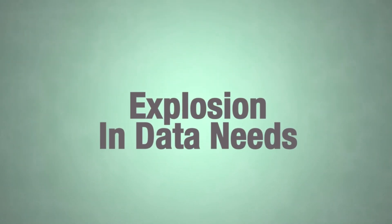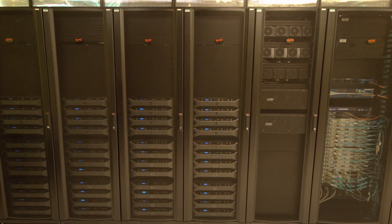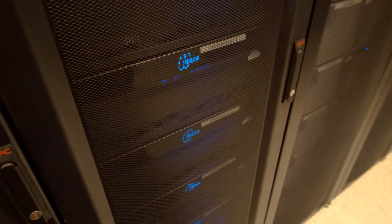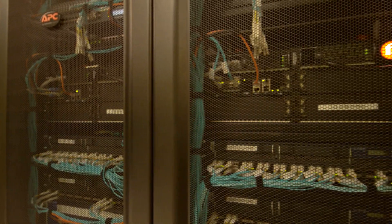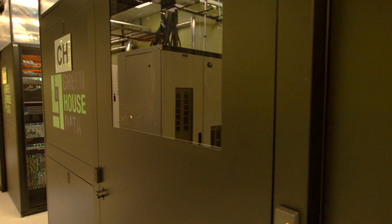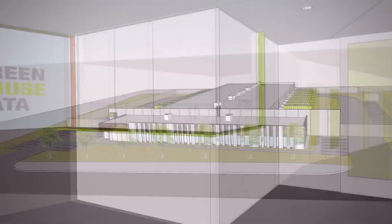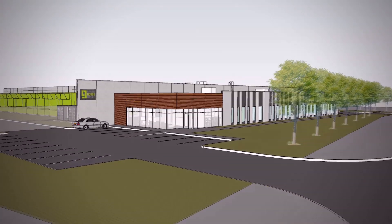The explosion in the amount of compute, data, and applications being delivered via the internet is driving people to look for a highly reliable co-location facility that delivers top-notch customer service and support. Our clients can benefit from lower operating costs and a lower cost for co-location services, while benefiting from the high bandwidth capacity that traditionally is found only in New York, Chicago, and L.A. Those services can be found right here in Cheyenne, Wyoming.